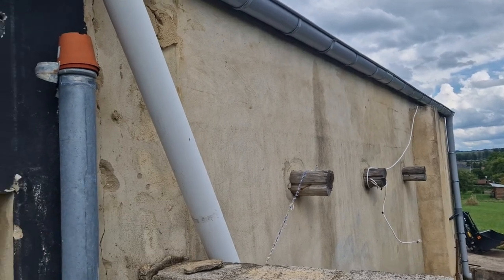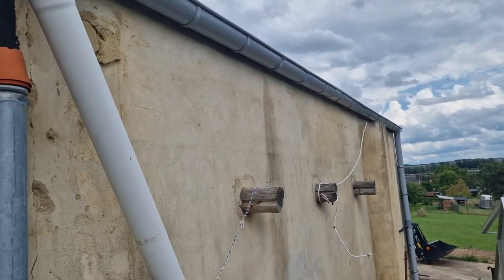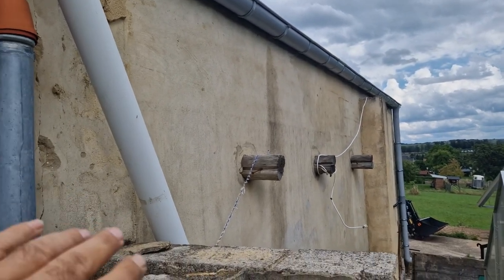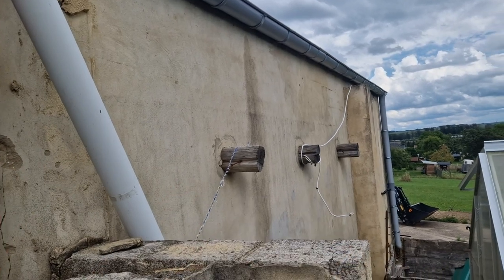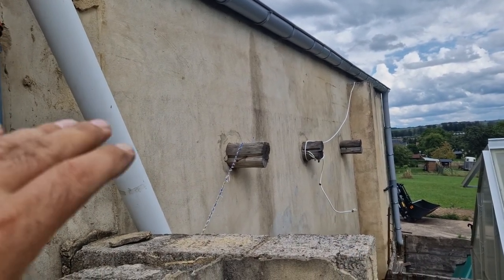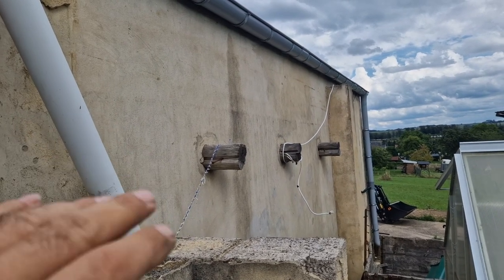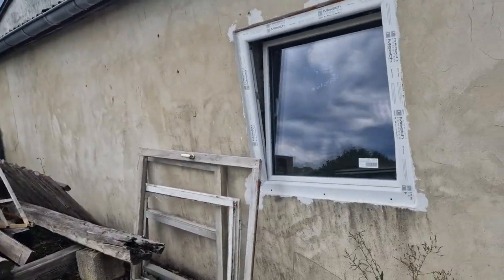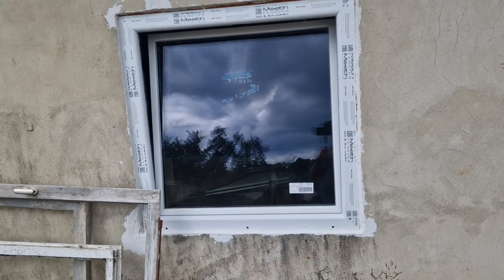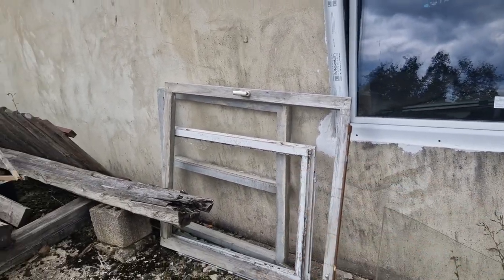So we're in the process of trying to redo the roof, redo the gutters, redo all the outside, all the stucco on the outside, or the Putz as the Germans call it, and then get it painted. We're going to switch colors and go from this cream color, we're thinking, to a light gray. And what we also had to do is right here, we replaced one window already on this lower barn, and you can see where all the old windows came out.